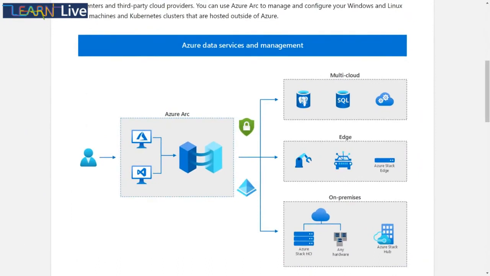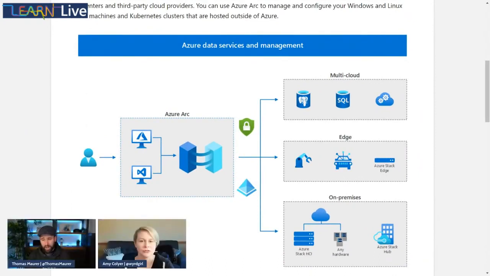So if we start from the left side, if we are an IT pro, developer, cloud architect, security engineer, or responsible for compliance, we actually go in and manage stuff on Azure, right? And we usually do that using the Azure portal, the CLI, our dev tools, and so on. And usually that's great for managing Azure resources.